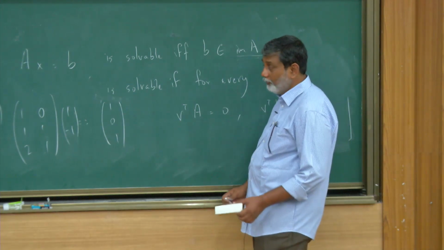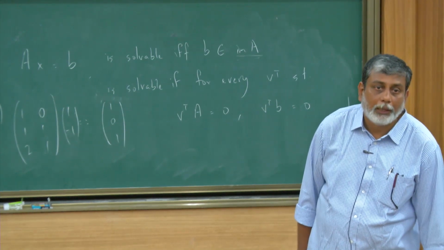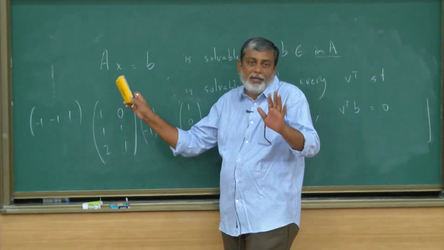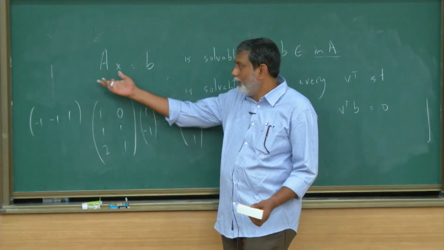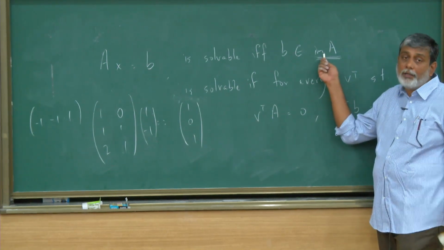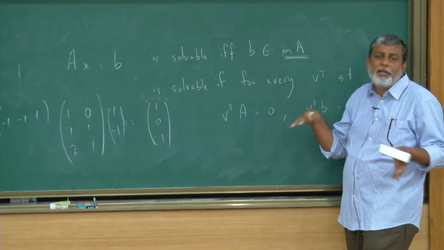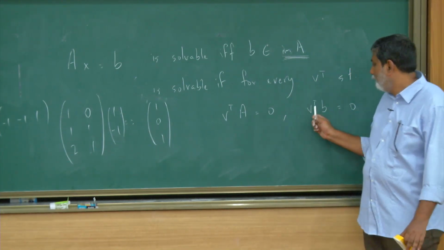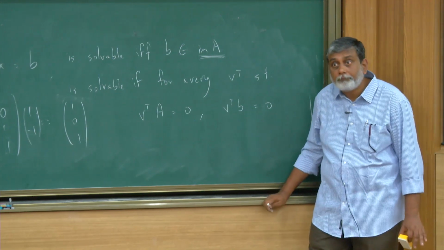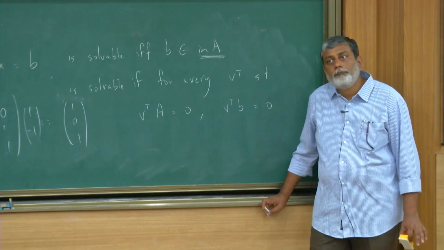Yeah, exactly. So if you want to find out if Ax equal to B is solvable, and you really are not wanting to solve it, then the best way to do it is to take the image of A and look at the kernel representation for that, which is all those V's. Of course, you don't need to take every V, but you just have to take a basis. And then that matrix acting on B must be 0. Only then is it possible to solve it.